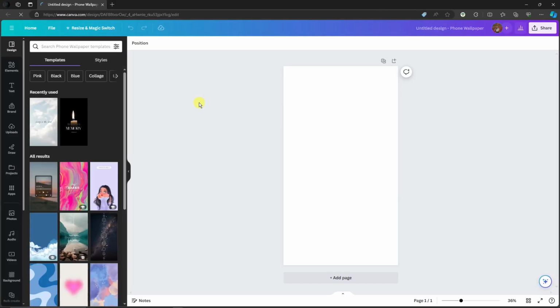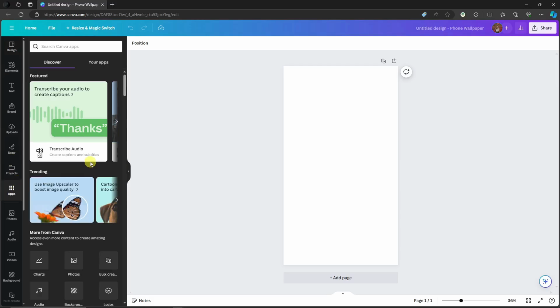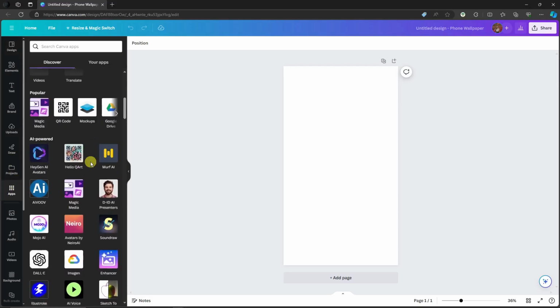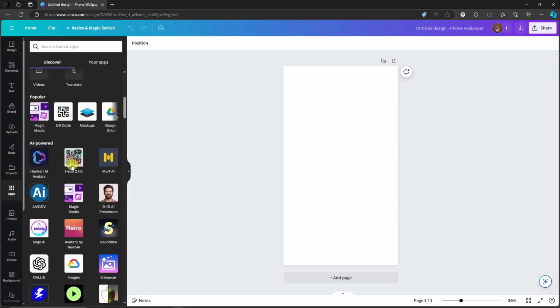So for the third application, we're going to use our favorite, Canva. By the way guys, even though I have the paid subscription, this method right here, or this option, is also available for free trial versions. So please don't worry even though you're not using a paid version just yet. I'm going to show you how it works, so click on the apps button right there. And with this one, you're going to have a lot of choices. You have HeyGen, Hello Art, and so on and so forth.